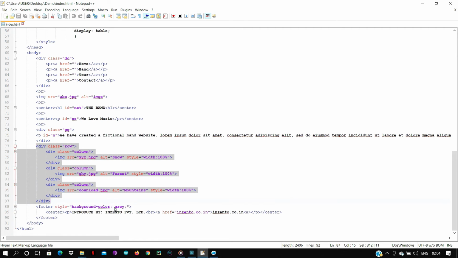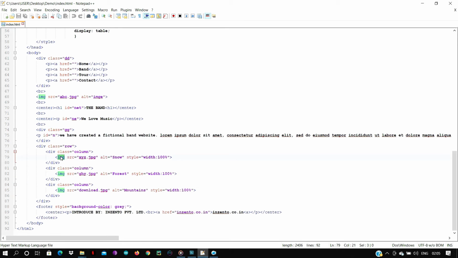After that, we have created once again a new division, which is a row property, and within it we have provided several images with their alt names with style 100% width. Within the row divisions, you can see that there are many smaller divisions containing column and column.